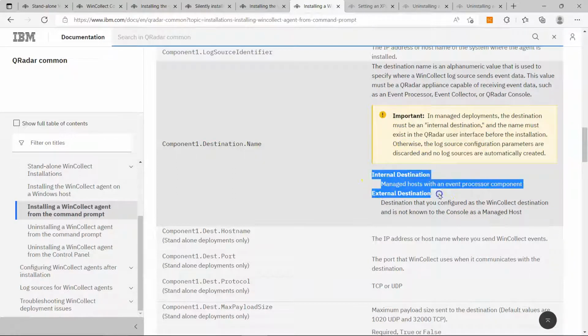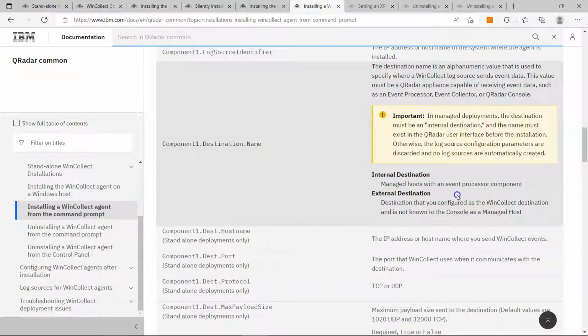So actually you have 2 types. Internal destination means a managed host with an event processor component, like the console or the event processor collector. External destination means that you configure the WinCollect destination and it is not known to the console.